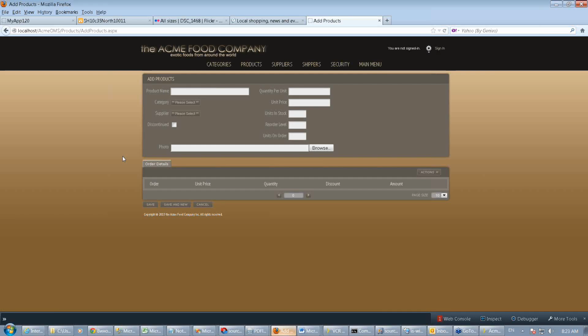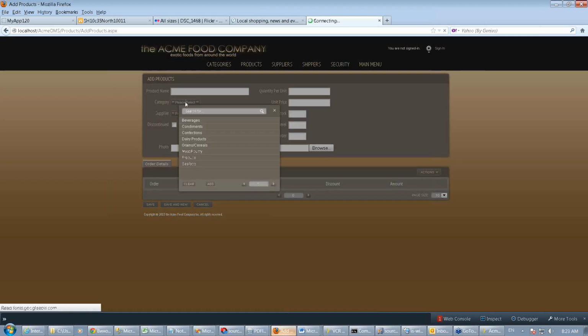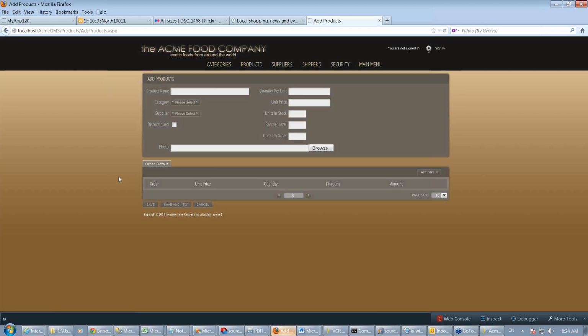So this is the kind of new functionality, and the main advantage of it is not just that it allows you to accommodate any size of list, because as I mentioned, and as you can see right here, you have a search box, and you can type some search string, and if you have a million records, you will still find this record quite easily, which wasn't possible with the drop-down list. But it also actually makes the performance of the page much faster. And that was one of our main goals, to make the performance of the application better.